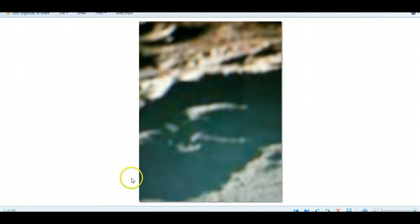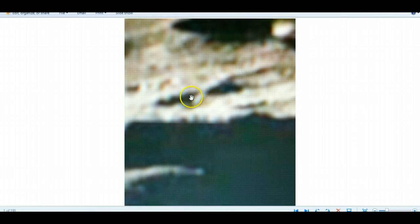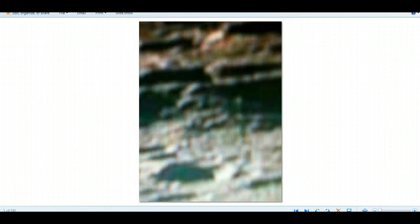Okay, let's go back. Here's one more picture. You've got the sunlight. There's a little bit of shadow now on that worm, and there's that triangular object on the top. So with that one, we got a bit better picture. Let's go quickly. I've seen this picture before. It's just a bit clearer picture of the end of it. And that's one there, which is like a worm, but it's a bit more structured. It's got a head, it's got that arm, so it just drags itself along. This is one more view of what the worms look like and how they crawl over structures.